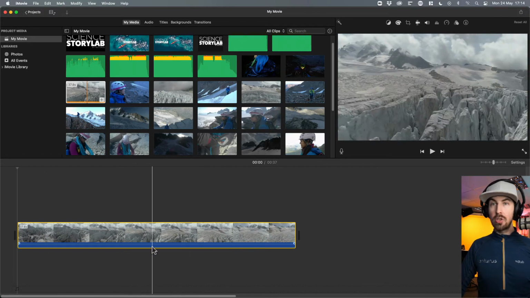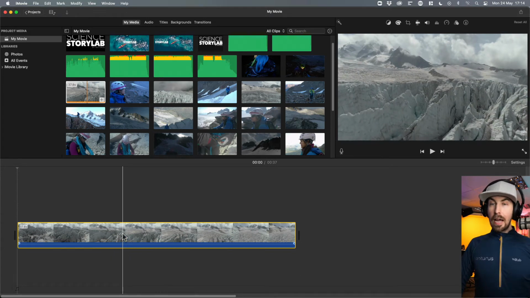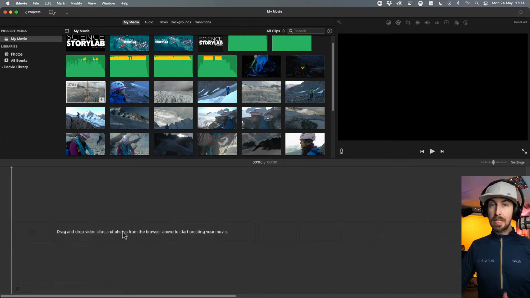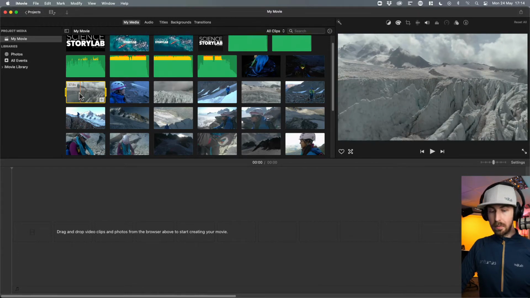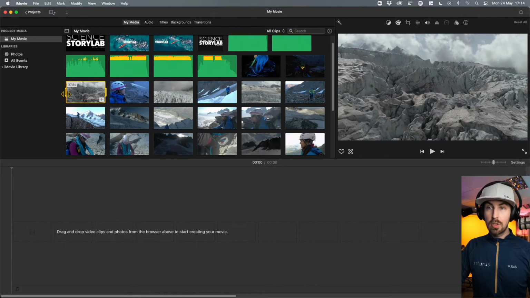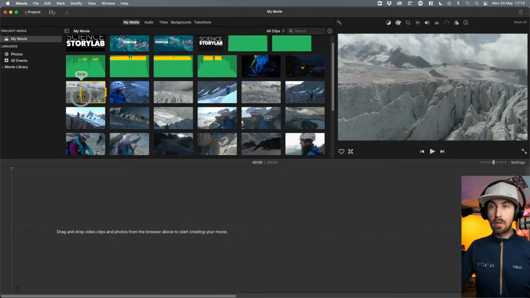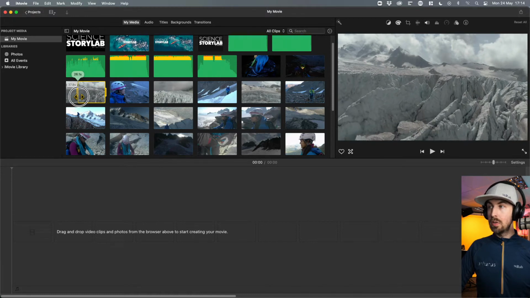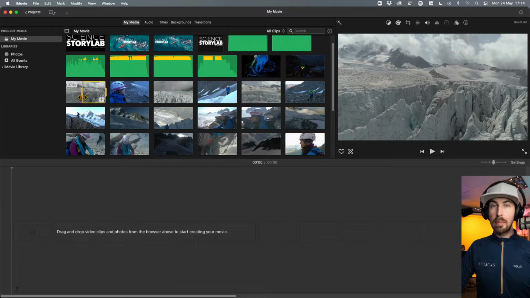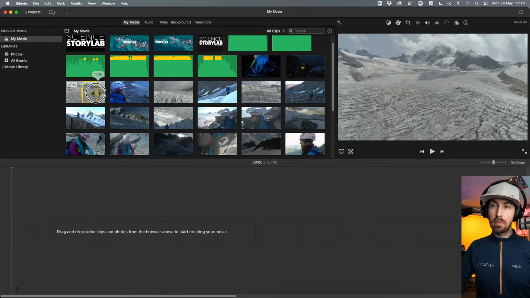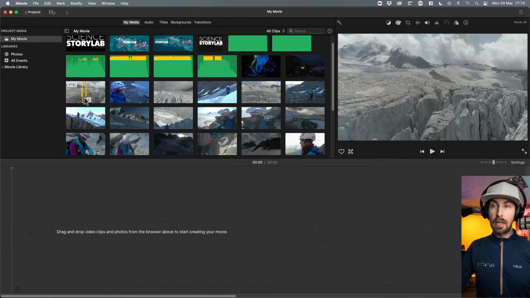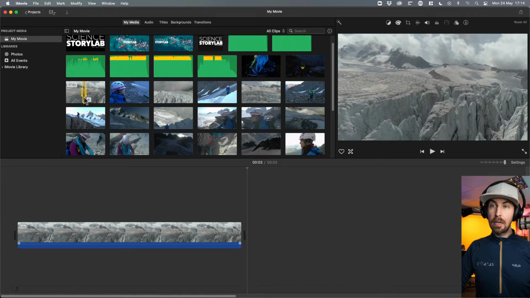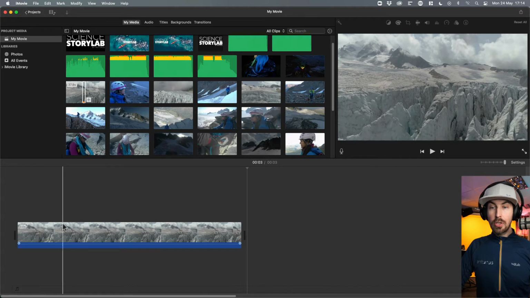And then we go in and we edit down just what we want from that. I don't actually want all of that, and there's a quicker way of doing it as well. So I'm just going to delete that out just by hitting backspace. And then I'm going to find out the bit that I want from the thumbnail, and then I'm just going to choose that. So what I can do is I can drag in from the side here and just choose that section maybe, and I can drag in from the other side too, like that, and then drag in that. I can hit plus and it'll drop it into my timeline, or I can drag it down as well. So that's just 3 seconds.